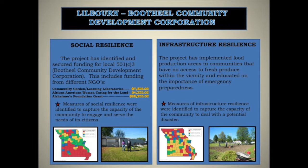And they've used a lot of the produce that they grew this year to help feed kids during the summer when they were out of school. So we funneled a lot of that produce through a church there that ran a kind of summer camp for the kids, and they were able to feed the kids fresh produce from that garden this summer.